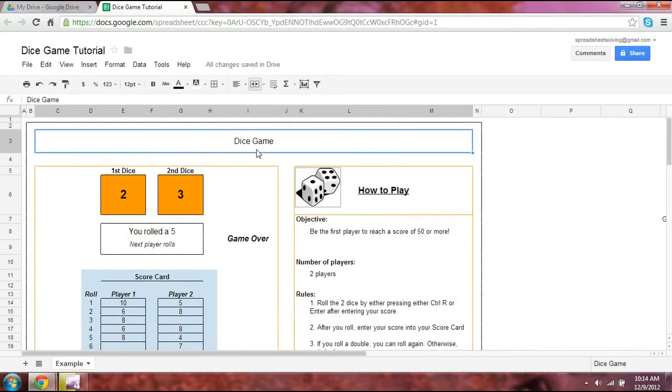Okay, so in this case, this is a simple one. We find that our title right now is a little bit too small. The font size is a little bit small, and we want to make this bigger and more prominent. So there are two ways we can do that. One, we can make the font size bigger.